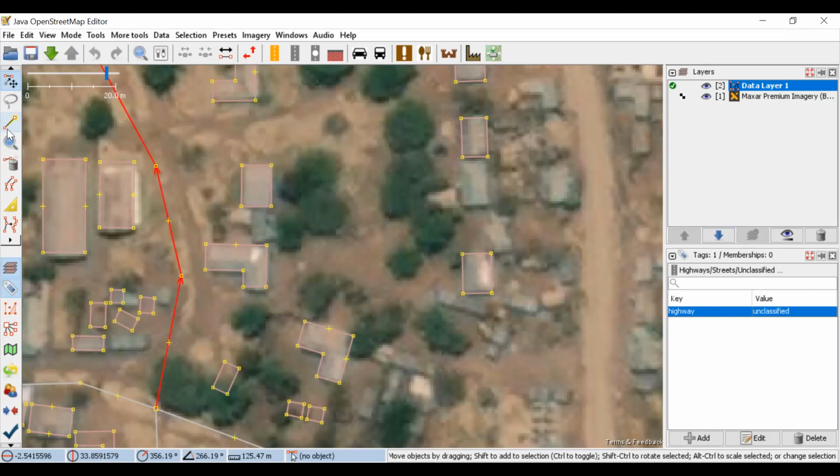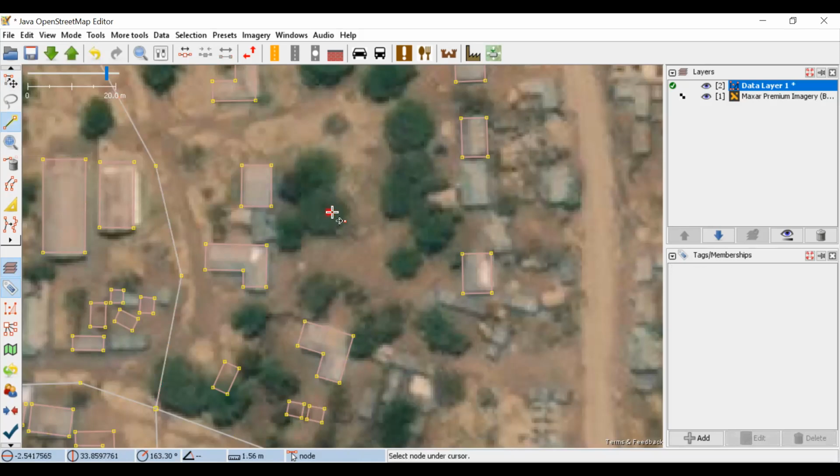So as I told you, in JOSM, you can just use the same. If I want to draw a single node, like a point, I will just double click on it and I will give it a meaning, just like here. There is a delete option here.